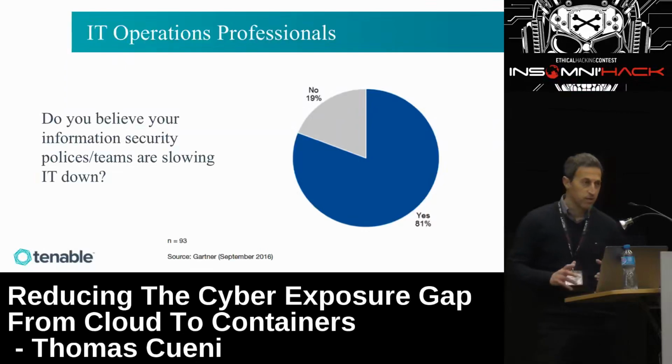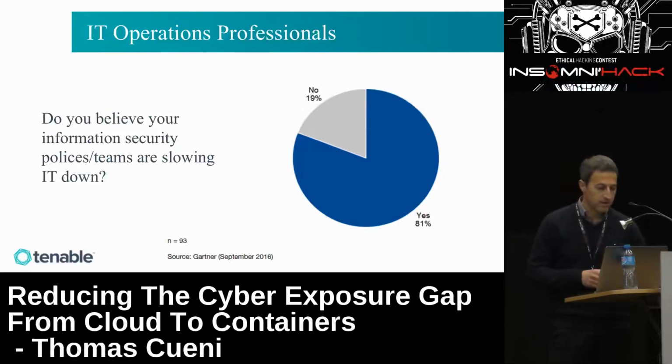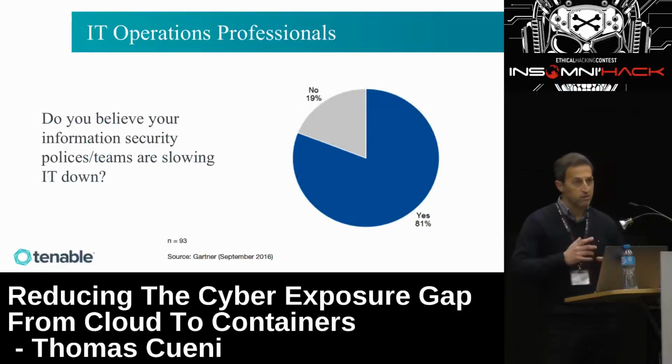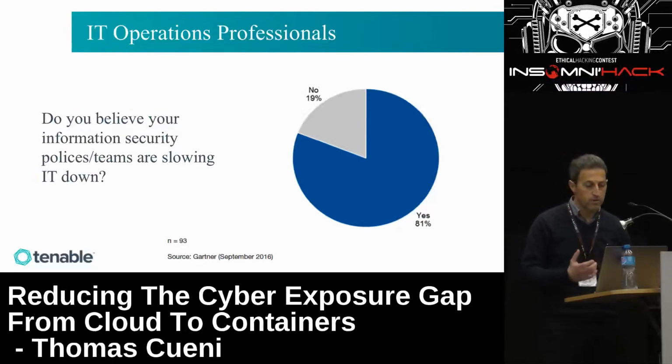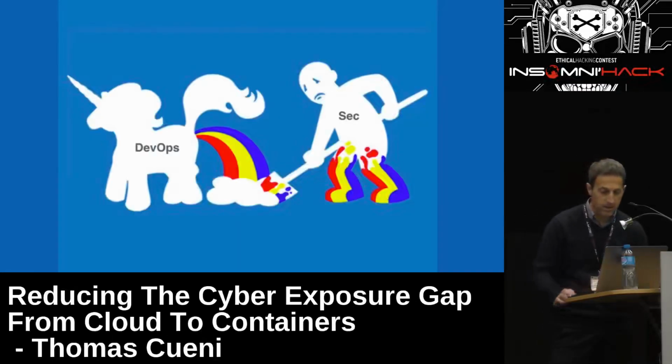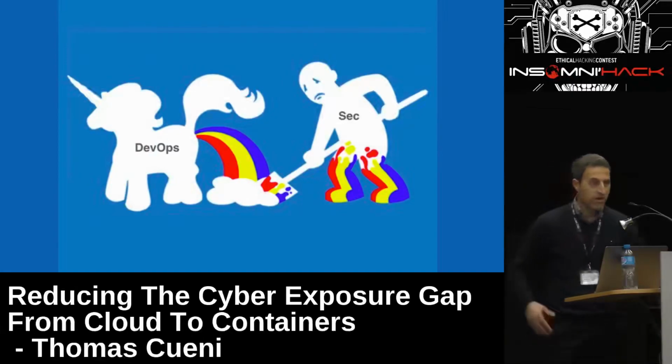IT operations people or DevOps people have been asked that. They think that security slows them down, and of course, developers and operations and security doesn't go well together, and that's why we need to bring down the boundaries, especially between security and development and operations, to create a smooth process such that everything works nicely. And I quite like that picture here. So DevOps is really something nice.